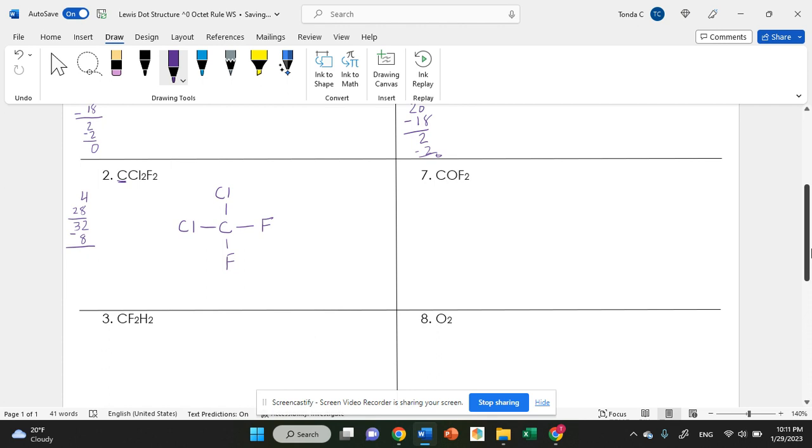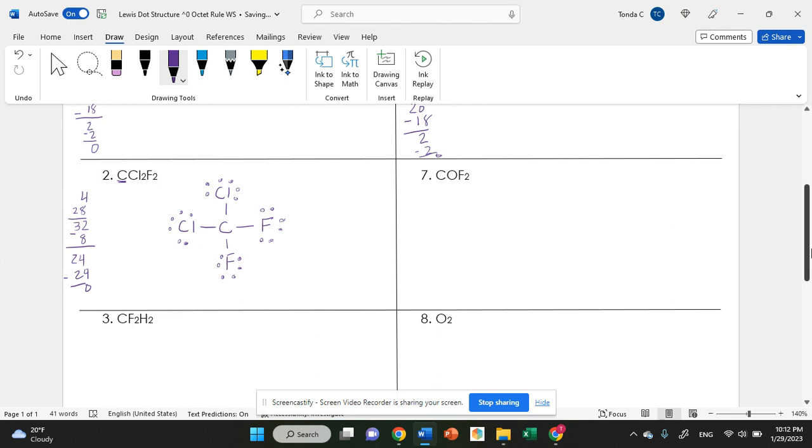So you make sure you're subtracting properly. 32 minus 8 gives me 24 electrons left to use. Then with these 24, I need to make my outside happy. Right now, each one only has 2, but it needs 8, so I'm going to give each one 6. You're going to note that when I draw these on, that takes over the remaining 24 electrons I have left to use. So I'm left with 0. Check to make sure everybody's happy, and you're going to see everybody is, including my carbon in the middle.